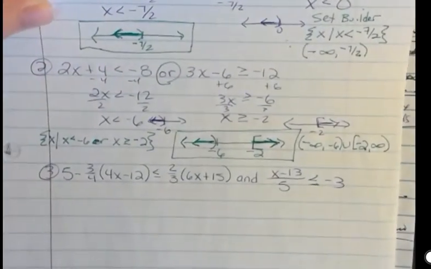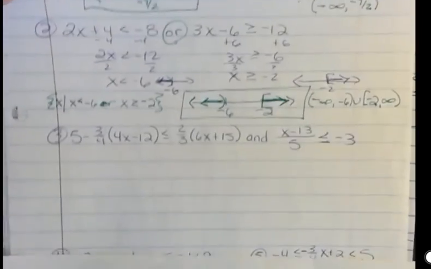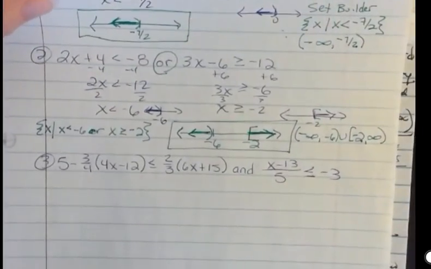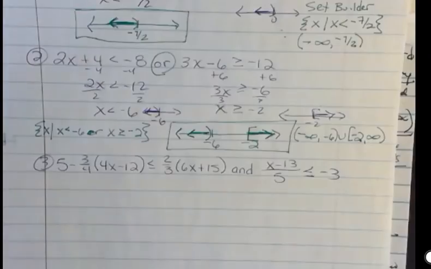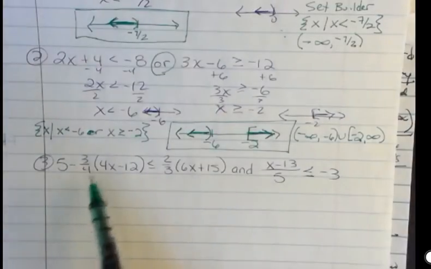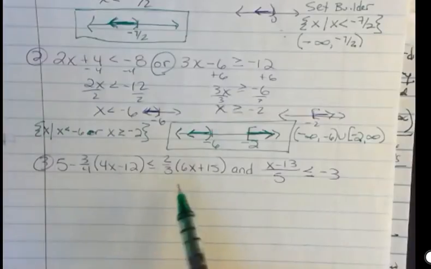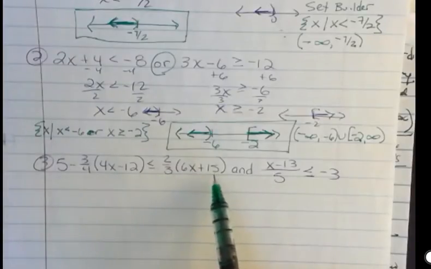All right, let's look at number 3. I threw some fractions in here because I know you're going to encounter some fractions in your homework, and it's nice to see somebody work those out. What I do notice about this fraction problem is that 4 goes into 4 and 4 goes into 12. 3 goes into 6 and 3 goes into 15. So instead of clearing out the fractions, I'm just going to multiply because they're going to come out nicely.